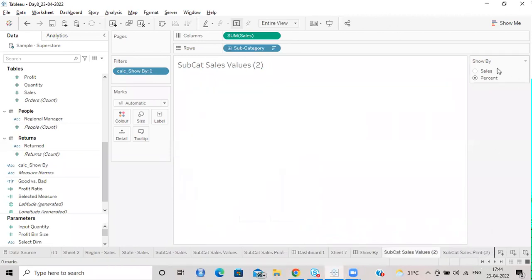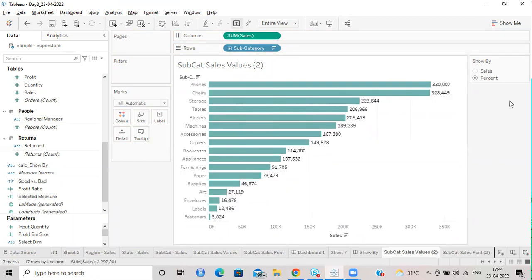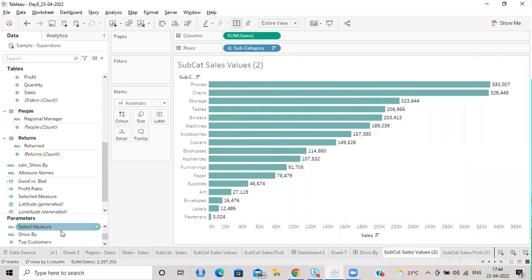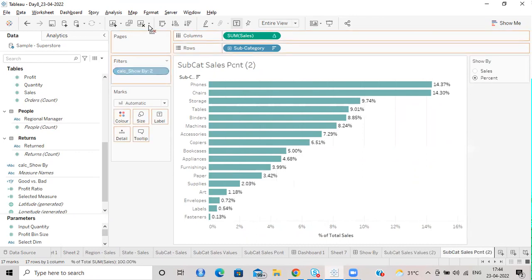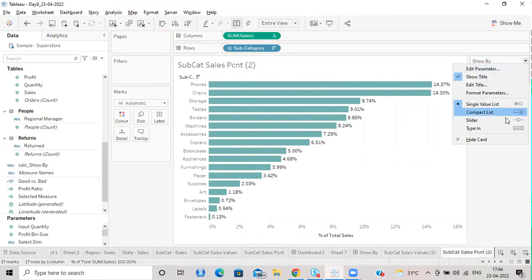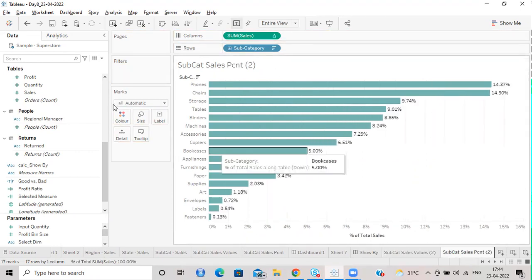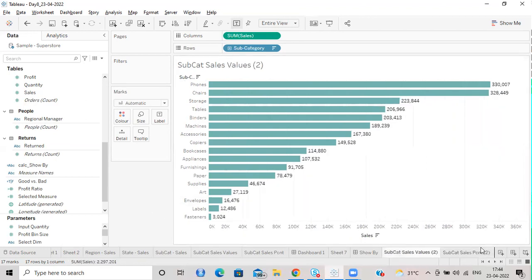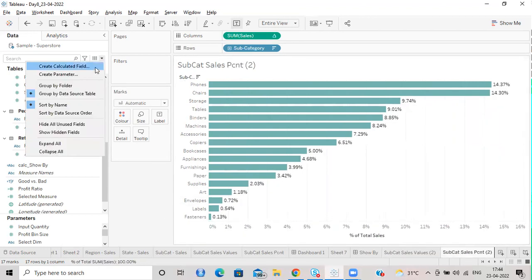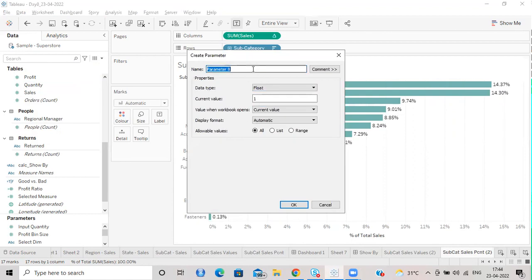And the parameter that I use, show by, I will not use this parameter. I will create one more parameter, and we will use the data type called Boolean and see how it works. Same scenario, same thing we will use, but using a different data type parameter. Now we used the string parameter. Now I'll create a parameter, and this time I'll call it show by, and I'll go to, let's say, Boolean one.